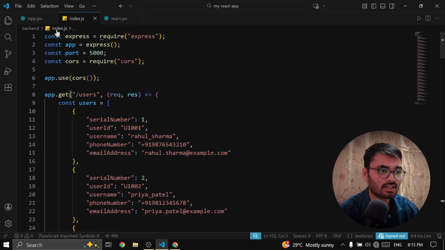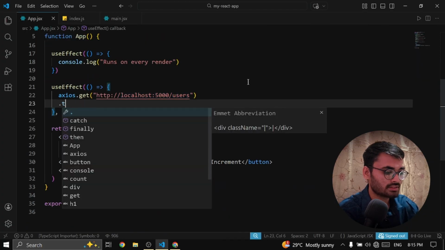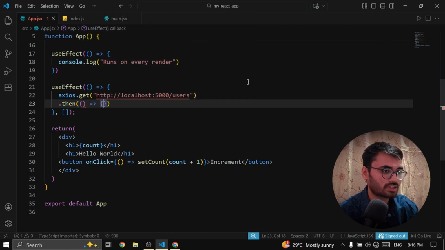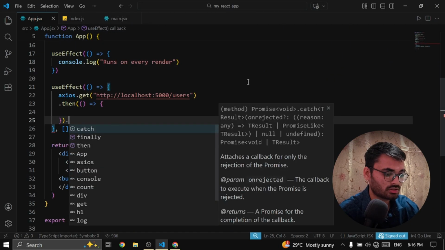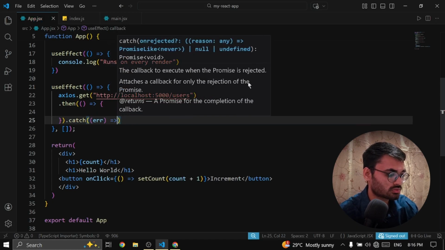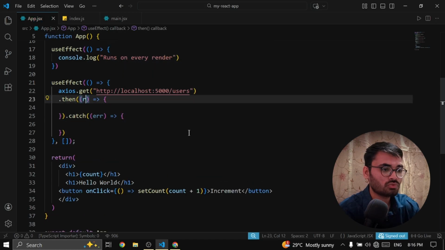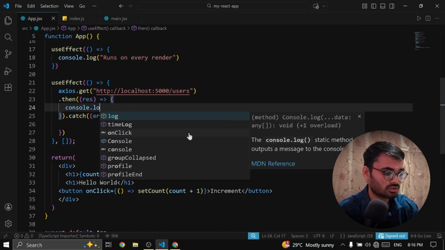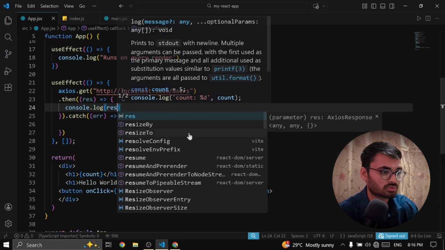As the request comes to slash users, I'm going to have a promise. I'm going to say .then with whatever the response is, and .catch if there is an error. If there is any error, I just want to log it over here. Whatever the response is, I want to print it first, so console.log response simply.